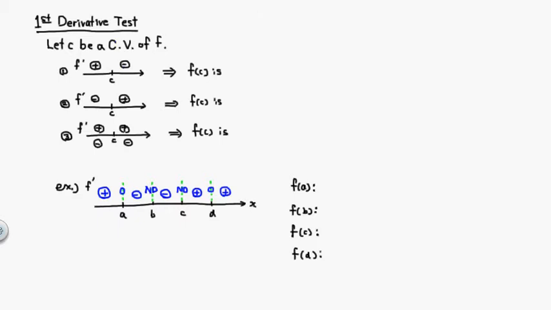Let's try not to memorize this. You just need to understand what this means. If the derivative is positive, then it's increasing before C, and after that it becomes negative, which means decreasing. So the graph we're looking at, ballpark picture, is increasing, turning into decreasing. Then we're looking at the value there. So we know that if the derivative goes from positive to negative around C, f of C must be a local maximum.